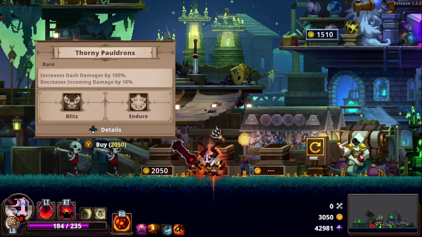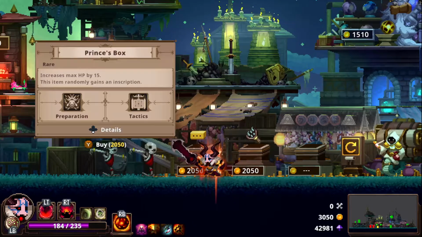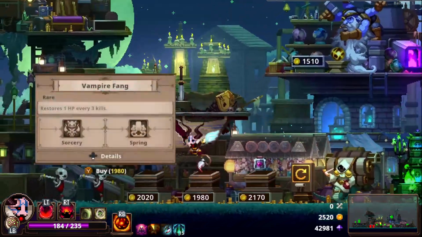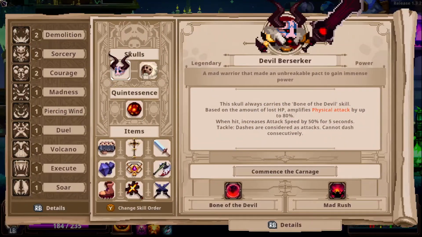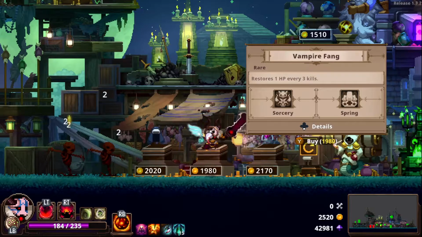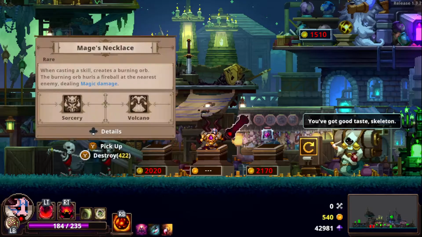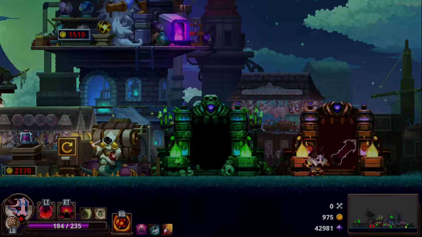Make sure we don't want either of these. Dash damage increases HP by. This is also very good. Restores 1 HP for every kill. Just more survivability more than anything. We're gonna take it over Mage's Necklace. Don't get me wrong, Mage's Necklace is okay, but for what we've got going on, we'll be okay without it.